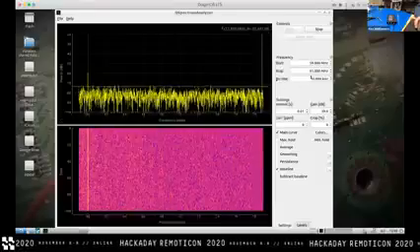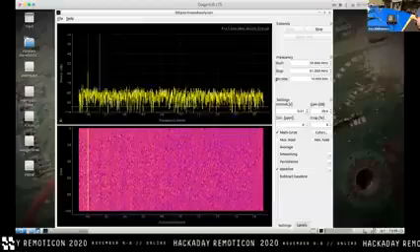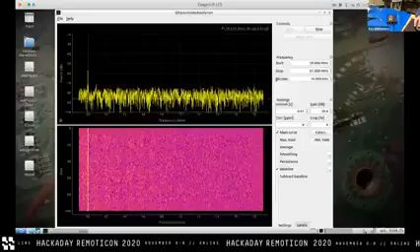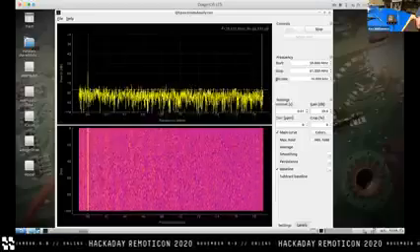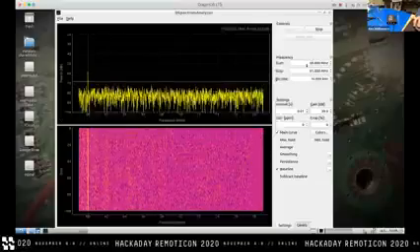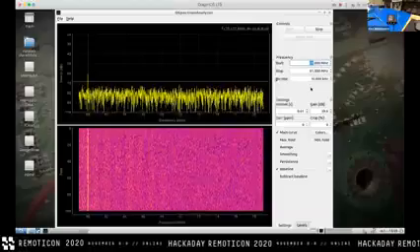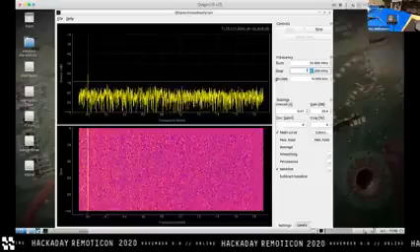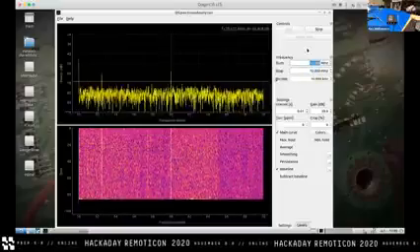Wait, 59 and 61. Oh, okay. Interesting point that's happened here: I'm getting the entire capture bandwidth of the HackRF One. So there wasn't any advantage to begin with, but for the sake of making the display look convenient, I'm going to actually center on the 60 megahertz. So we're going to start at 50 megahertz and go to 70 megahertz. This at least will center my 60 megahertz frequency of interest.